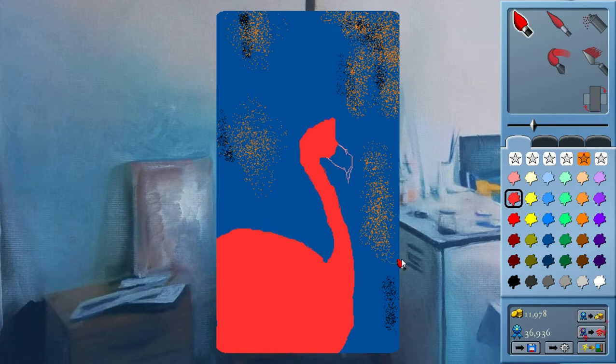Okay, so the flamingo's actually starting to look pretty decent. Let's fill in the beak. So I'm going to do beak color. Color, color, color. This is probably going to be a long video because I'm taking my time with my flamingo. Okay, now we're going to be real careful with the black here because we want a black-tipped beak. Yeah, that's real careful. See? Not really, but, you know, I don't have a steady hand.